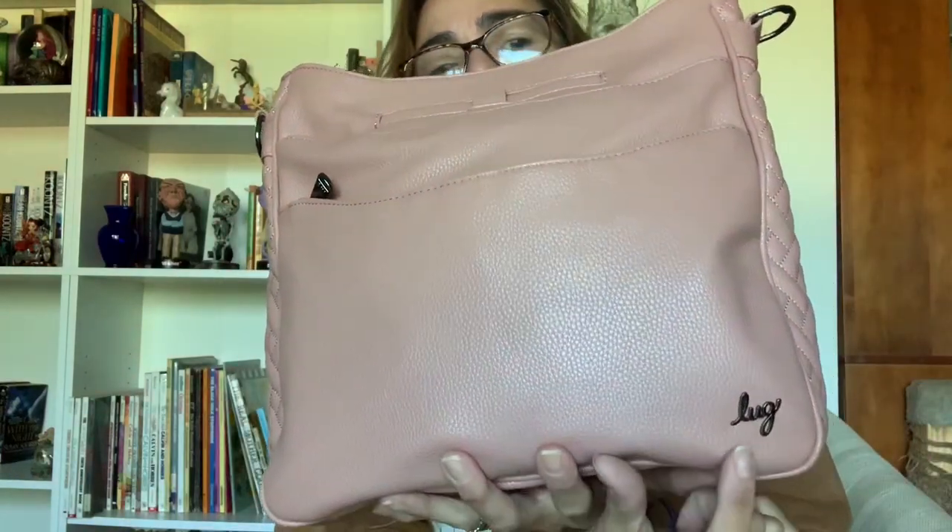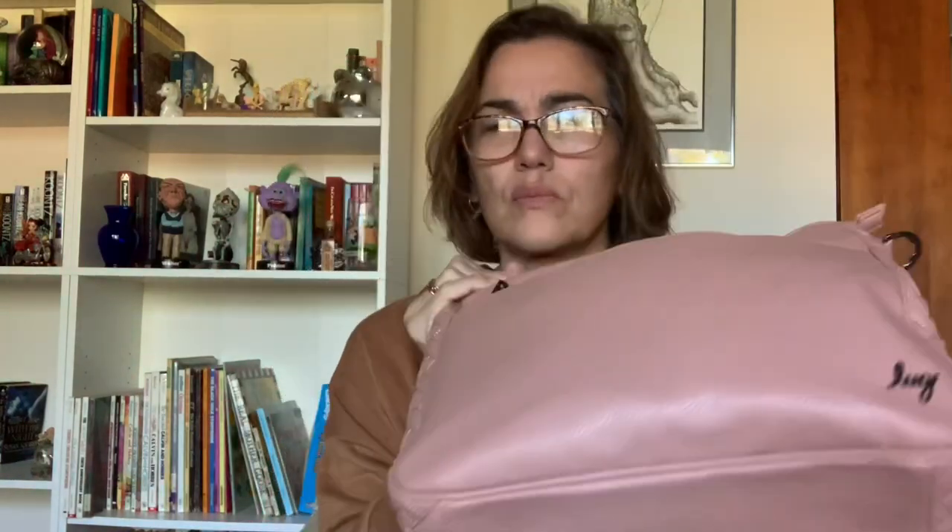On to the main part of the bag. From the outside there's your dedicated cell phone pocket along with two zippered compartments. These pockets are kind of stacked so they all share real estate, as well as with one pocket on the inside. There's a bit of give but they don't really have their own gusset, so keep that in mind. It has the cursive Lug plate and there are no feet, but with the vegan leather the whole thing is wipeable. Do not get your hand sanitizer on it though — I got the tiniest drop on the back of my vegan leather hatchback and it left a little discoloration.